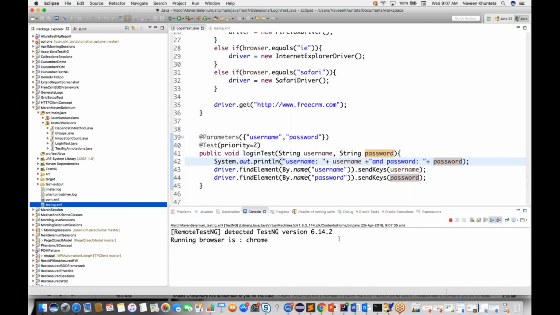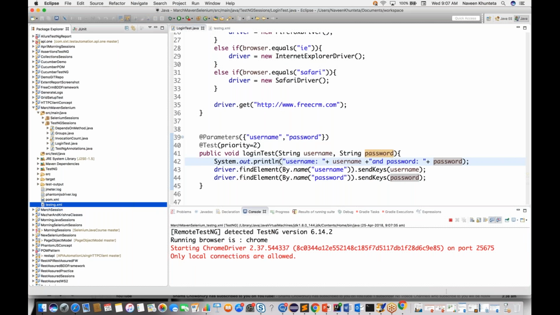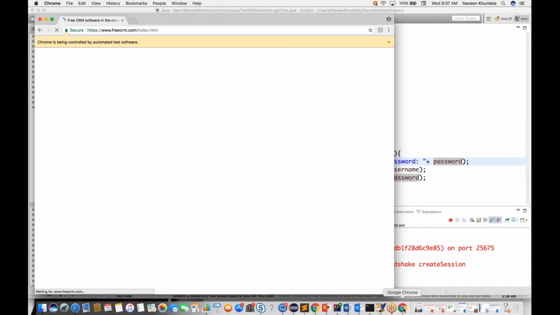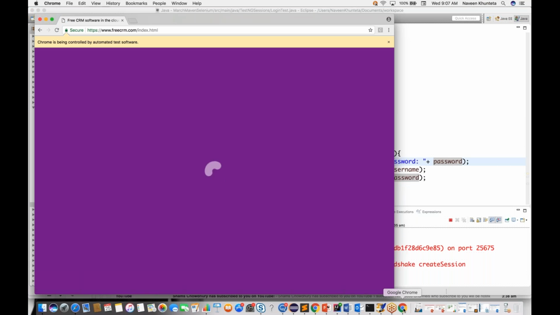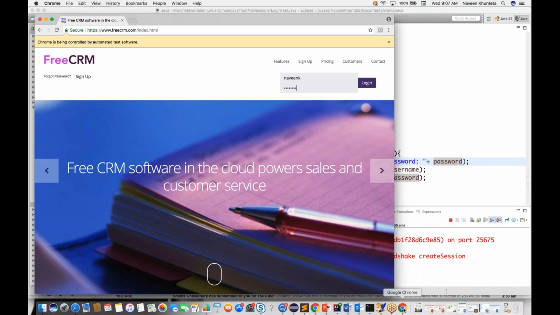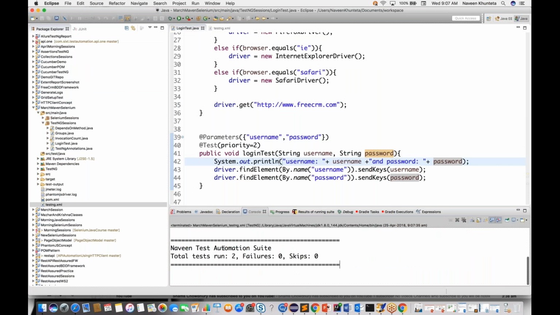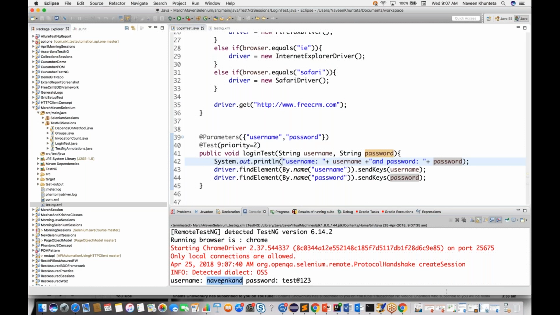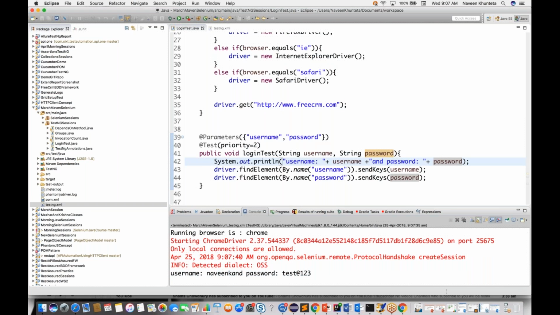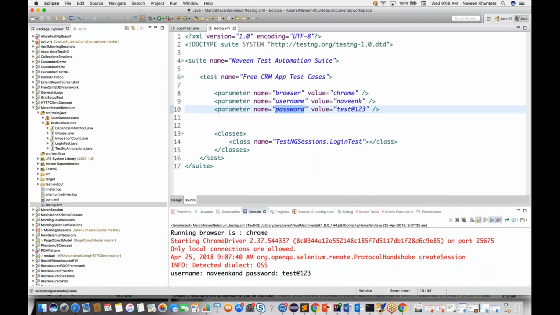Parameters we have already defined there, and see, it's launching the browser, freecrm.com, and entering Naveen K and the password. You can check the report as well: 2 test cases passed, and username Naveen K and password test@123 are coming from testng.xml.